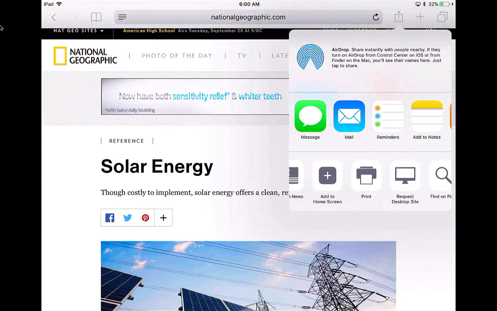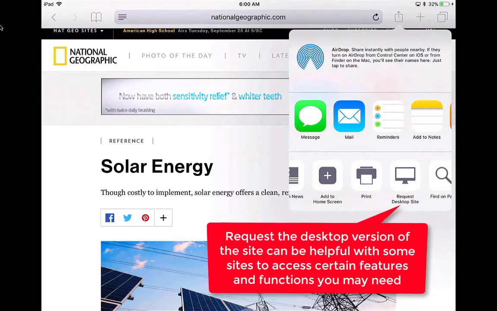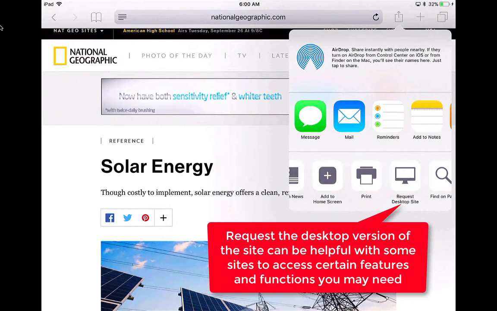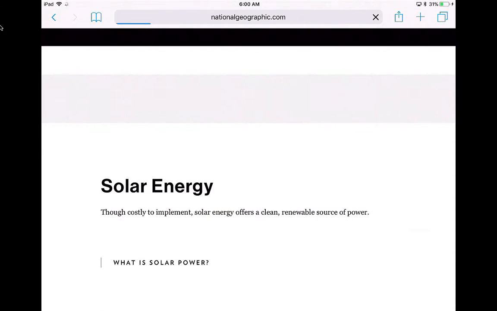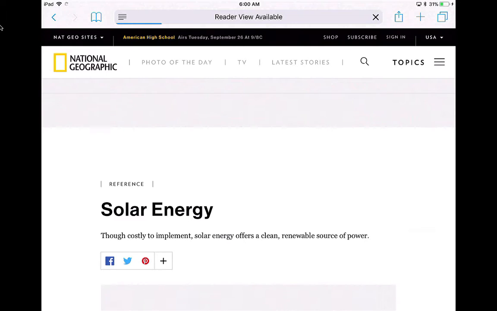One thing I do want to share with you is that sometimes we want to see what the desktop version of a site is, and with the new iOS 11 update, they have created this for us. So sometimes a desktop site just looks a little bit better, or sometimes the mobile website just isn't right, things aren't aligned. So you can just click this Request Desktop Site. Sometimes it doesn't change much, sometimes it does. You can see right here that it is going through and it's loading it. There's not much of a change, but I did notice a few different features on some websites. If you want to see what the desktop version looks like, you can click that button and it'll request it.